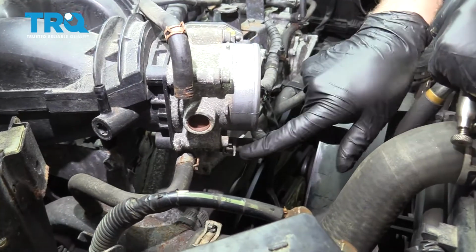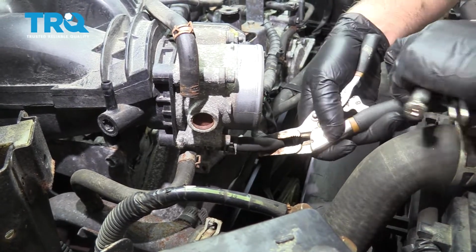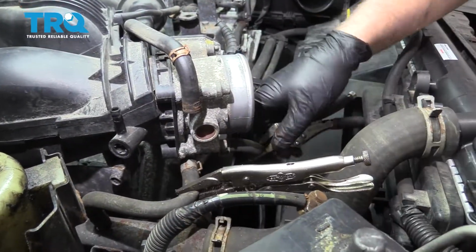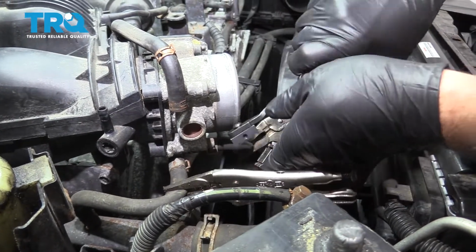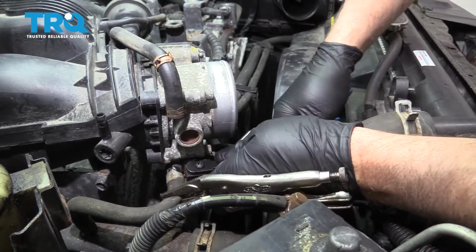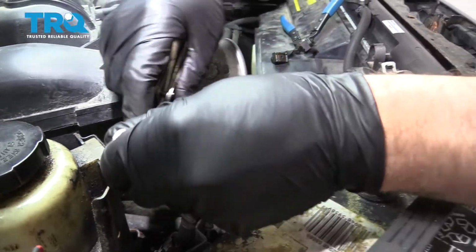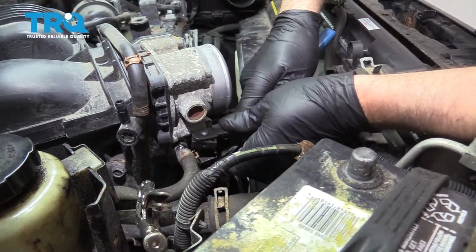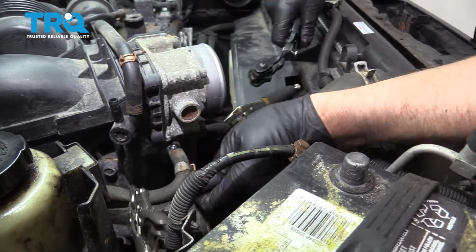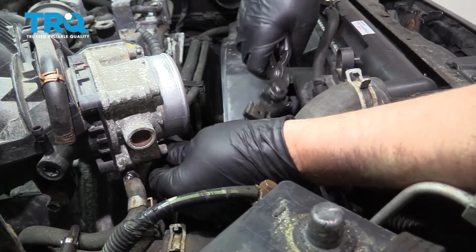I'm gonna take these two lines off. If you want to, block these off because you're gonna have some coolant come out of here. I'm just gonna use some locking pliers. They do make special pliers for this. Now we're going to take these clamps off. And just slide this back. If you have to, move the locking pliers. And same with this one. This one's a little harder to get to.